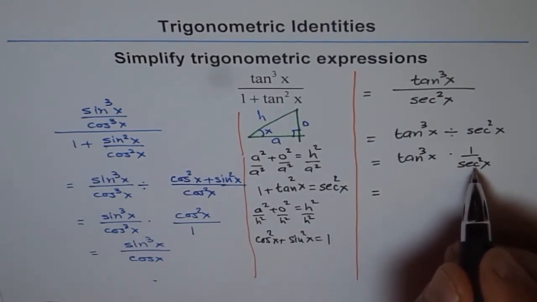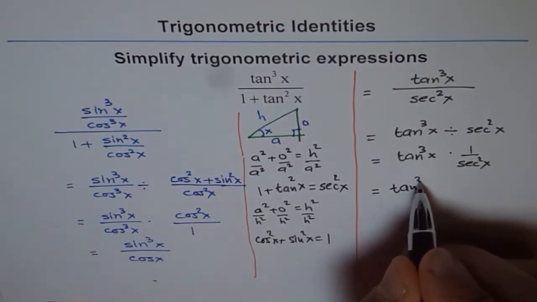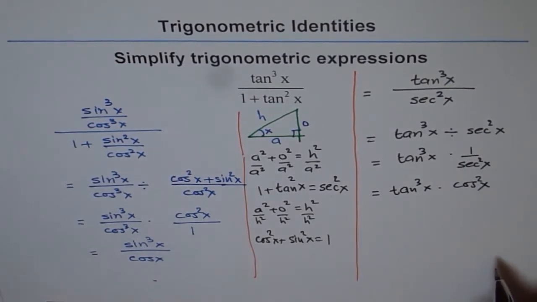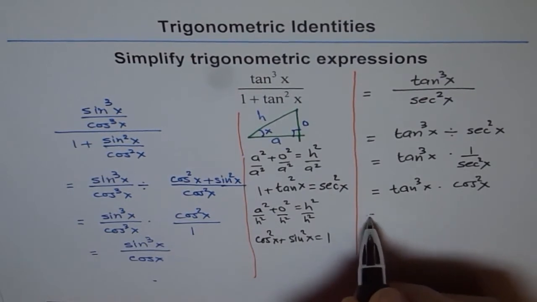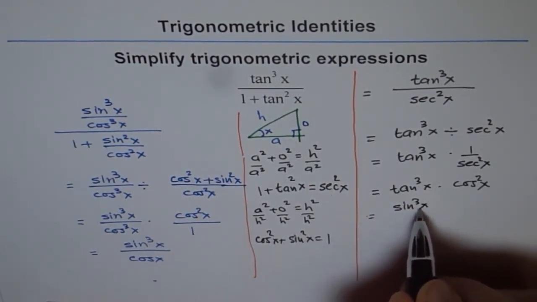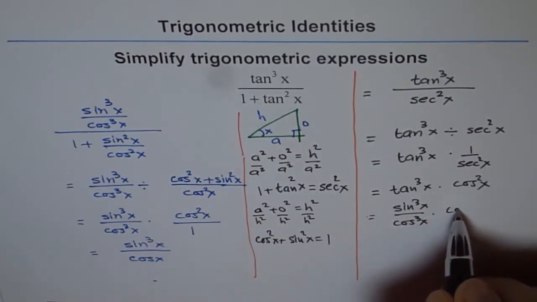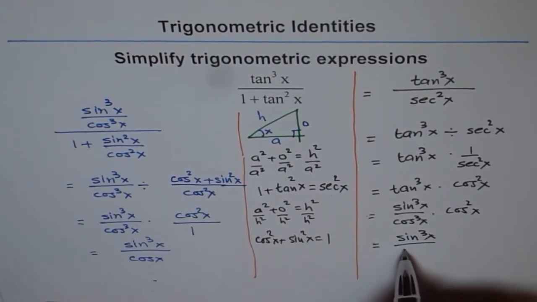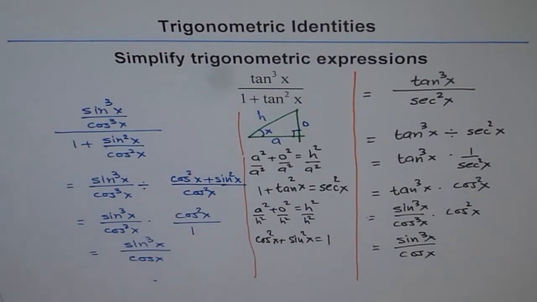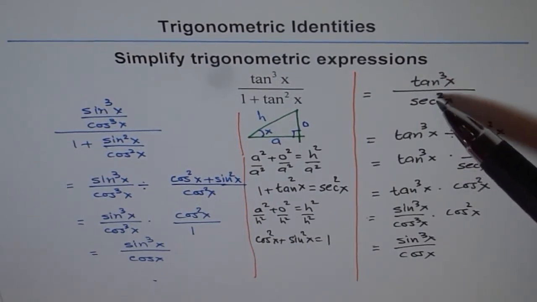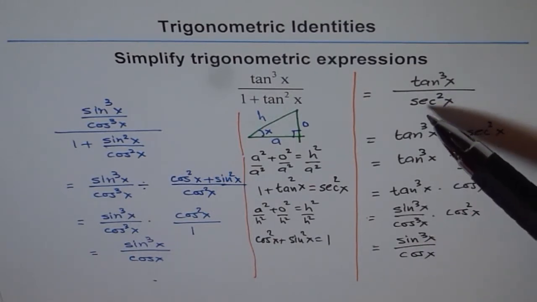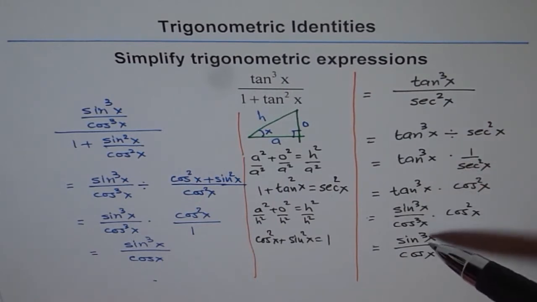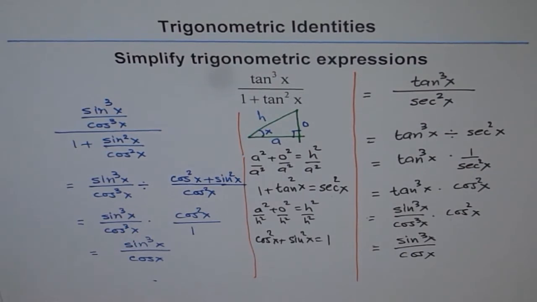And what is secant square x? It's the reciprocal of cos. So we get tan cube x times cos square x. Correct? Now you know what you are going to get. I could have written tan cube x earlier as sine cube x over cos cube x, right? And then cos square x. Now cos square x cancels with cos square x, and you're left with sine cube x over cos x. You see that? So you get the same result both ways, right? So I just ran over a couple of unnecessary steps here. I could have written sine cube x over cos cube x for tan cube x, and secant square x is 1 over cos square x, and next statement I would have come to that, right? So could have done it in 3 steps, right? But just included these few for clarity of some of the students. Okay, thank you.